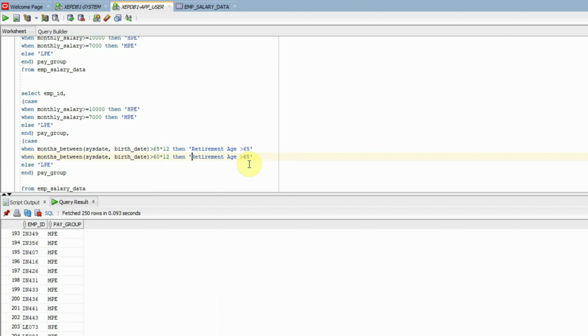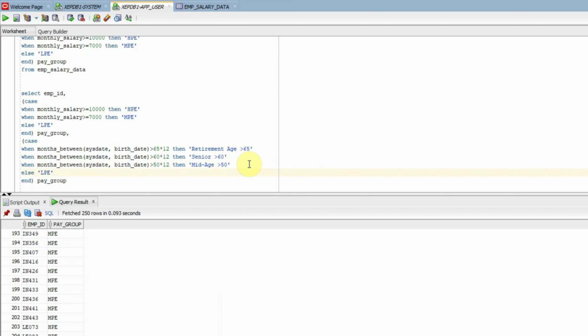Then we will consider that employee a senior employee, greater than 60. The third condition will determine the mid-aged employees, and here we'll simply change the 60 to 50, and the group it will return is mid-age, greater than 50.